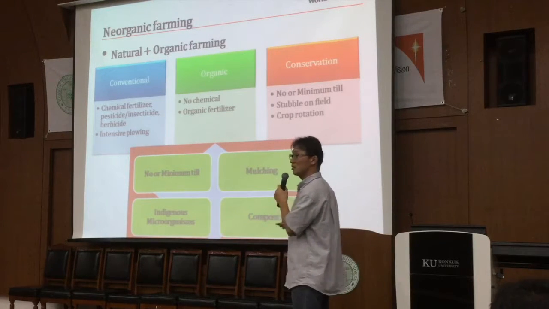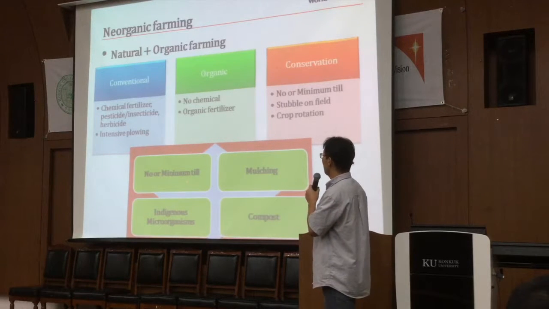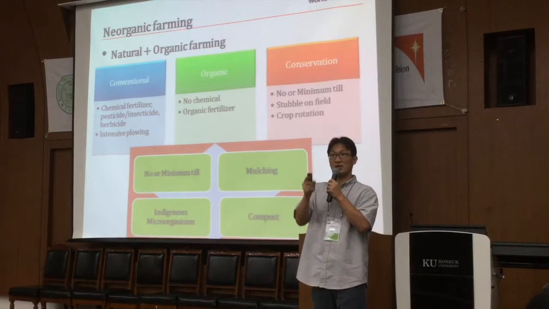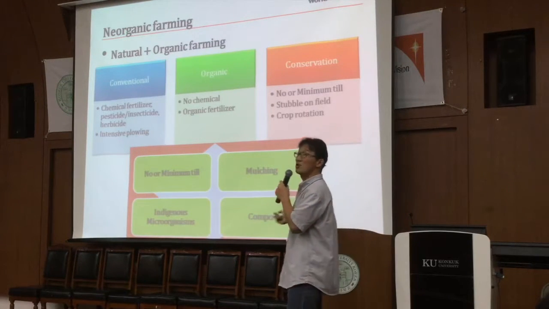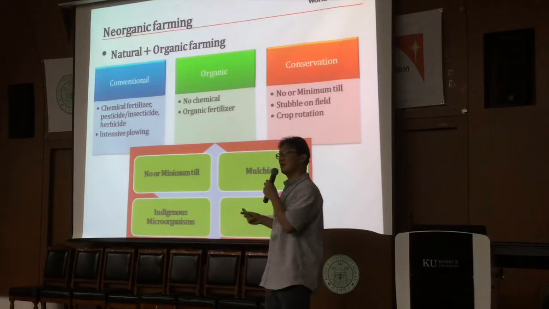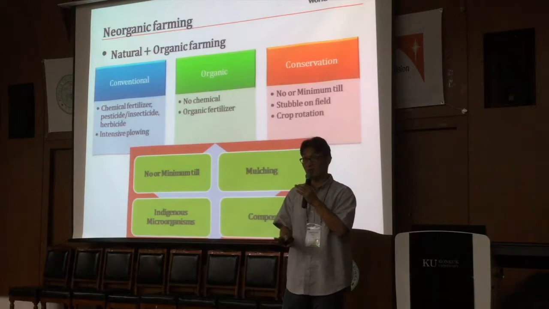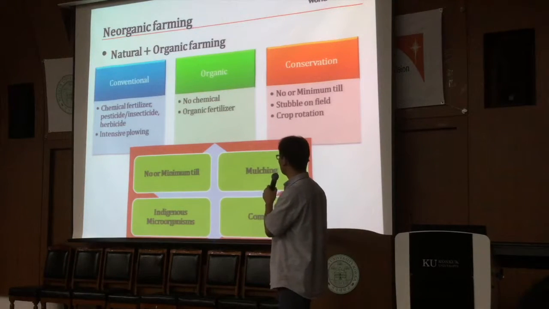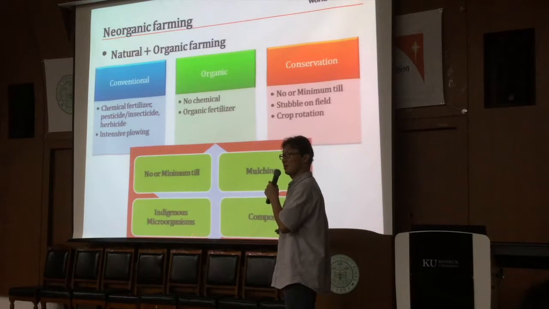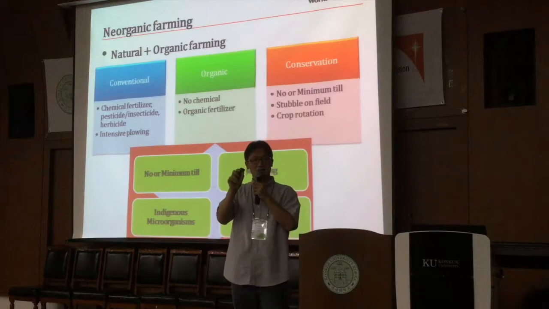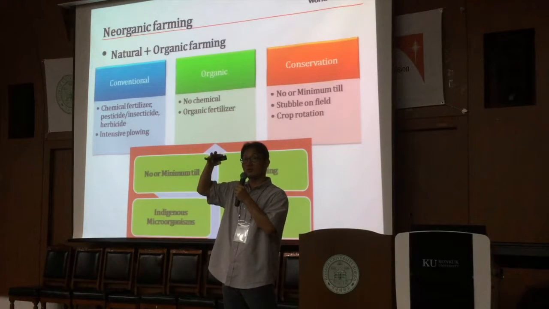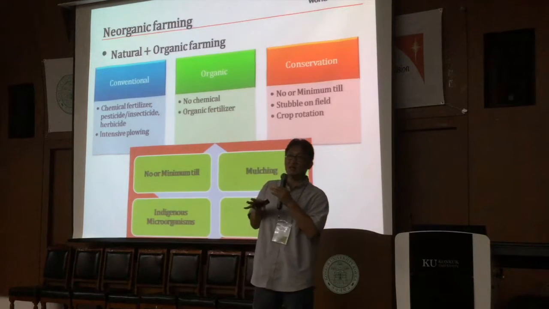When I introduced natural farming, I emphasized four principles. One is no tillage or minimum tilling. Another is mulching with natural materials, to make a house for microorganisms under the soil. Even in Korea, we have microorganism farming, where scientists developed specific microorganisms and applied them to improve productivity in contaminated soil.